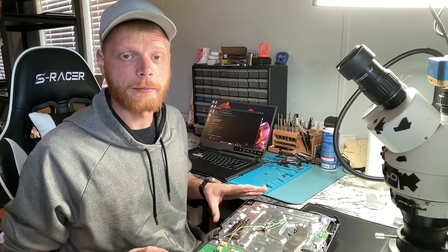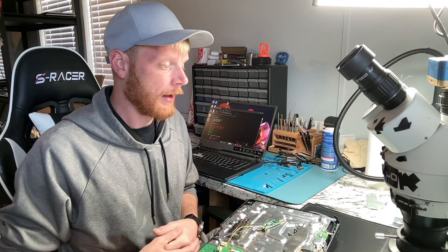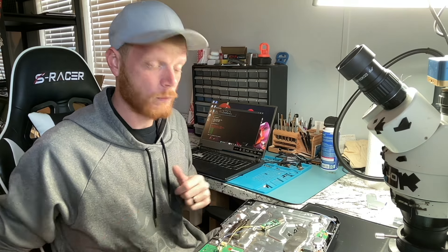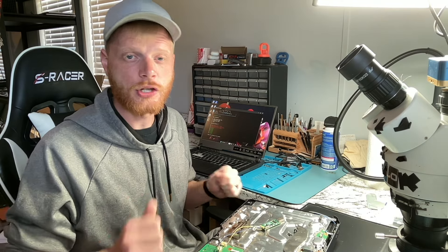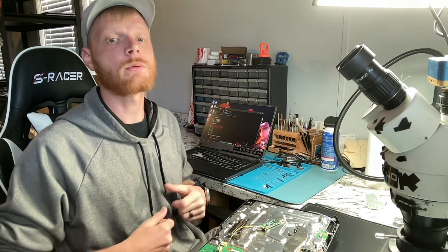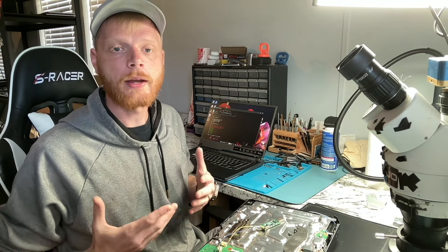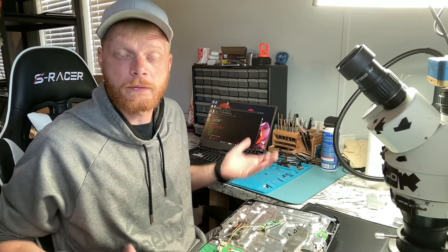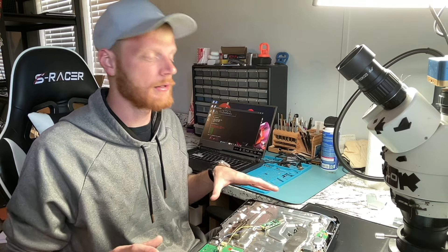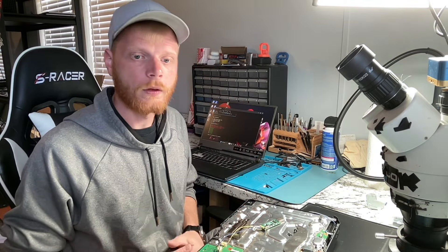The client can approve or decline, and if they decline I can easily put it back together and ship it back — it's a huge time saver. On the encoder repair I did check for shorts around the encoder when I took it apart and found one, so that console was repairable regardless. But the great thing was it let me diagnose within five minutes of having it on my bench without removing all the screws. Definitely worth it.